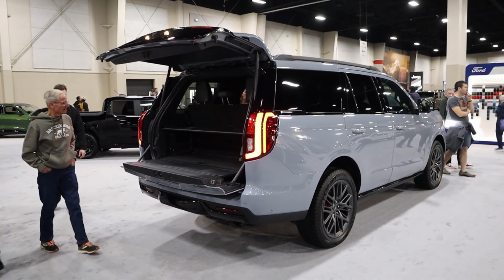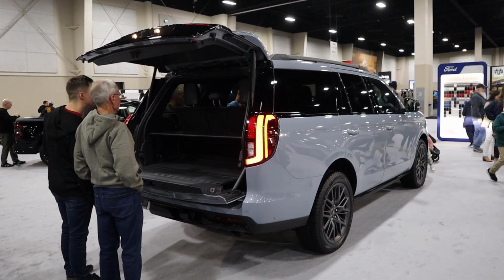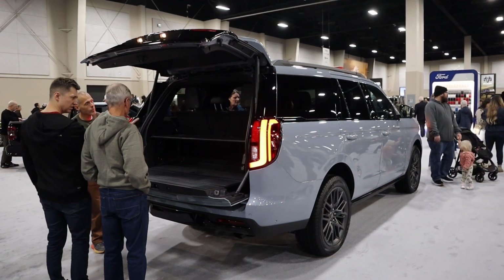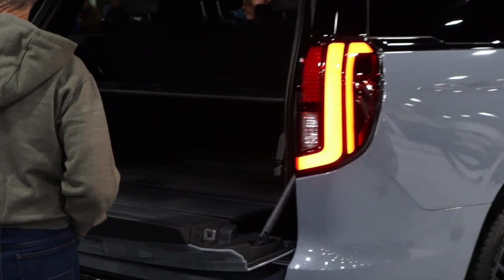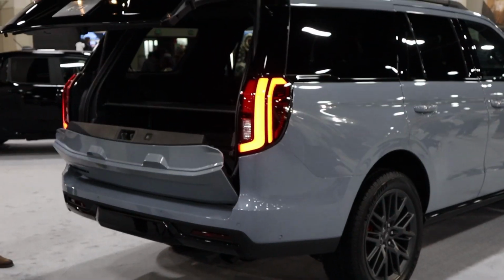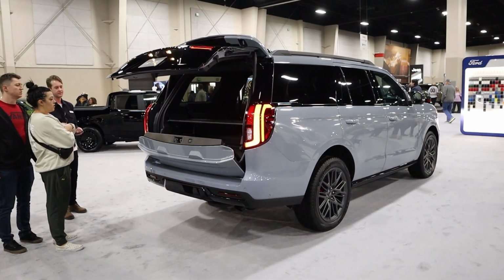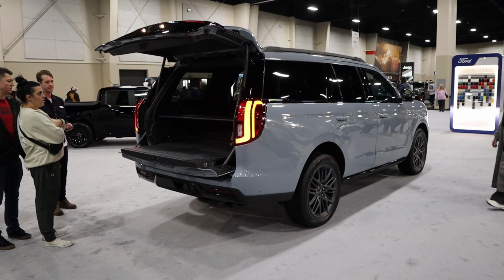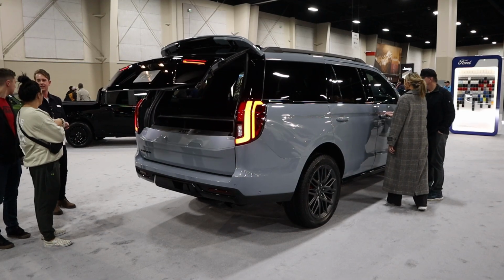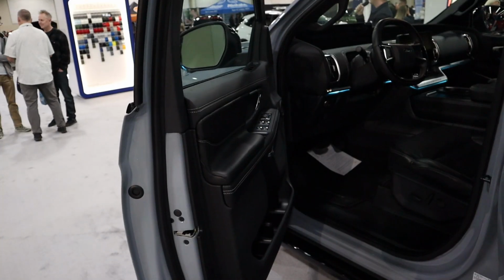Now this is with the tailgate opened. The Expedition was locked, and there was a gentleman that was opening it every so often, and so I kind of had to just rush and get clips as I could. But yeah, you can see it closing. Automatic, you can stop it whenever you want, which is kind of cool. But yeah, it's great to have. I have it on my Land Cruiser. Love it. So always a nice thing. And they're trying to make this more adventure-y, more off-roady, I guess, compared to before.